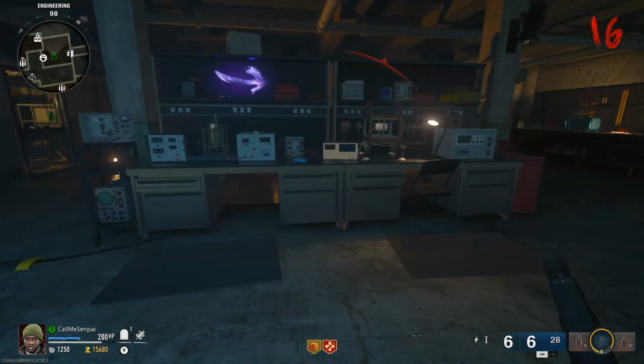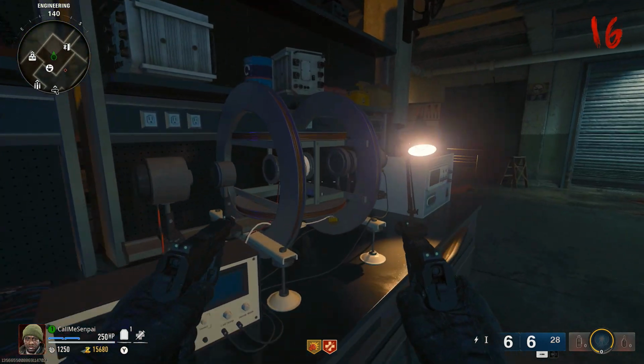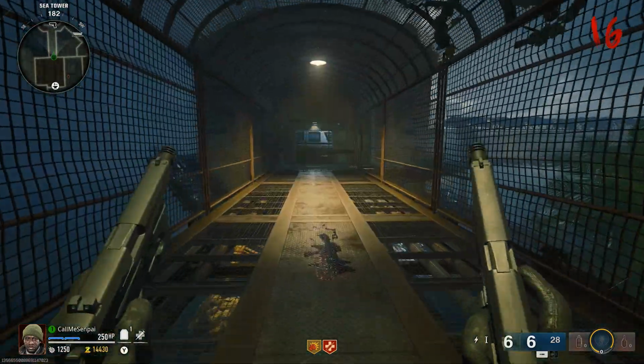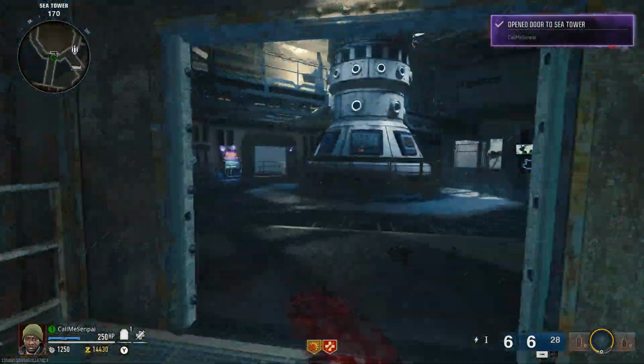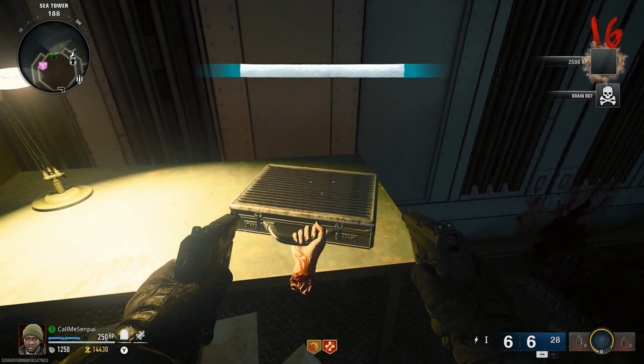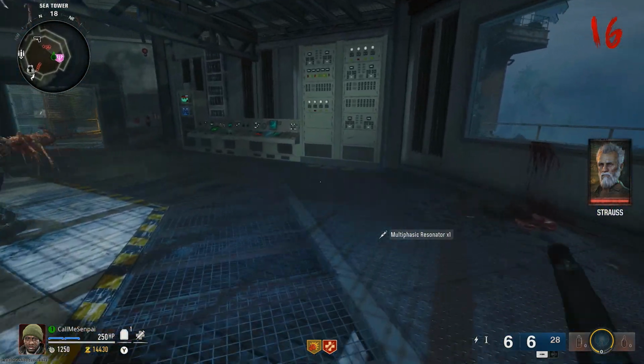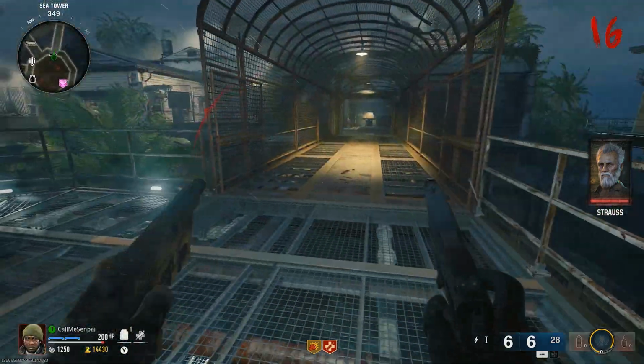You're now going to want to follow my location. You are going to end up in the engineering area. You're going to want to pick up this battery right here. Once you pick that up, you're going to want to open up this door to your right. You're going to want to go to the C tower. You're going to now be able to unlock this little case right here. You're going to open it up and take the multi-phase resonator. And once you pick it up, tons of vermin are going to spawn behind you, so be careful of that.